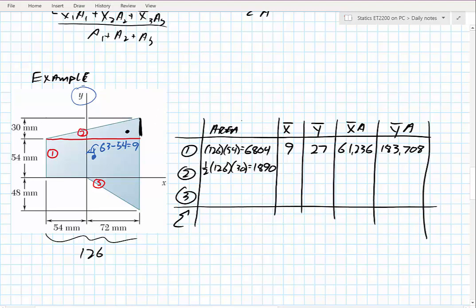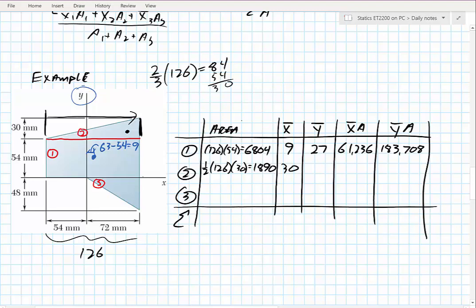Oh, I didn't even do it the right way. 2/3 from this side, right? I didn't do this math ahead of time. I just have the answers written down, but I have 2/3 of 126. What's that give me? Something like 84. And then I need to take out that 54, and I end up with 30. So that's where that X bar comes from.